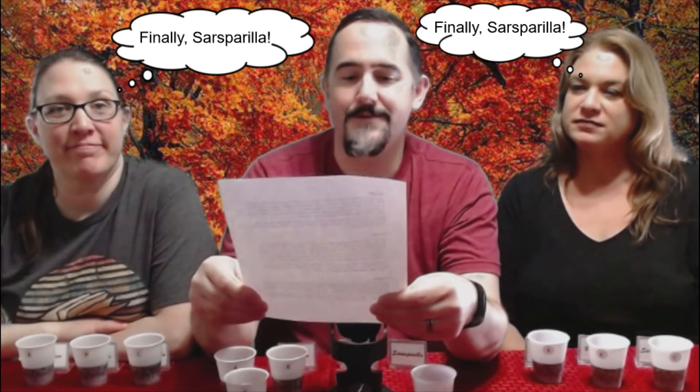And finally, sarsaparilla. Sarsaparilla is a carbonated soft drink originally made from the native Central American plant Smilax Ornata — I may not be pronouncing that correctly. In Spanish, the plant is known as sarsaparilla, also probably not pronouncing that properly. Associated with the Old West, sarsaparilla was popular in the United States in the 19th century and is now generally made with artificial flavors and is considered a type of root beer. According to A-Treat: take a trip back to the Wild West with A-Treat sarsaparilla, our own unique blend of caramel, vanilla, and wintergreen flavors. Saddle up and enjoy a smooth, full-bodied A-Treat sarsaparilla.